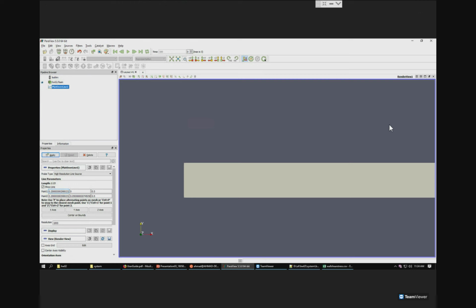But x will also have a value, and x will have the same value in the top and the bottom, because these are point 1 and point 2. So for x, maybe this is 5 centimeters or 4 centimeters. So it will have a value of 0.04. Okay, so 0.04 over here and 0.04 over here. So this is how you generate the first line.